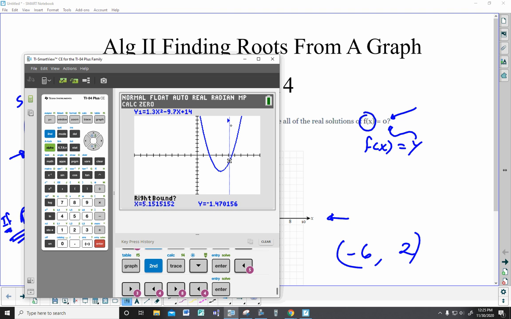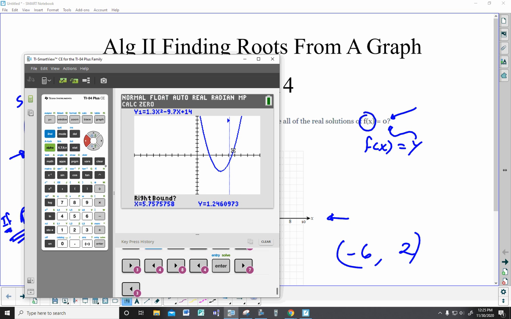And it puts this vertical bar. That's the bound. That's the space on the left side that's going to capture that 0. Scoot to the right because you need to be somewhere on the right. Doesn't matter if you're there or there. Just somewhere on the right side of it. Hit enter again. That's the bound, the left and right bound. The 0 is captured within that space.